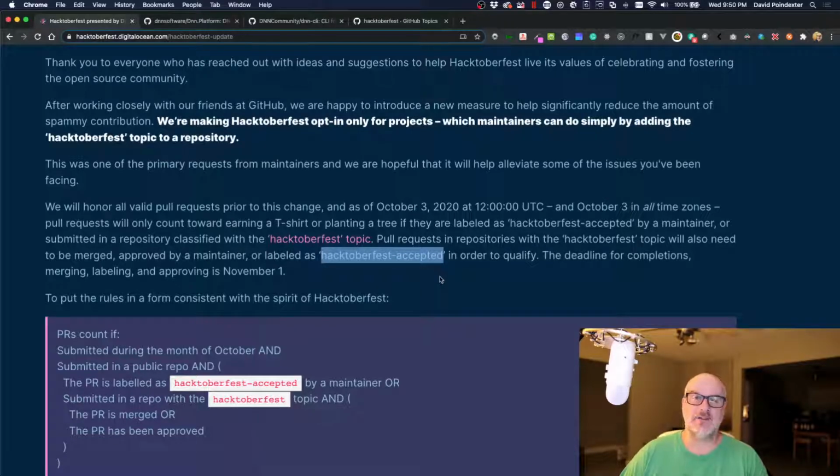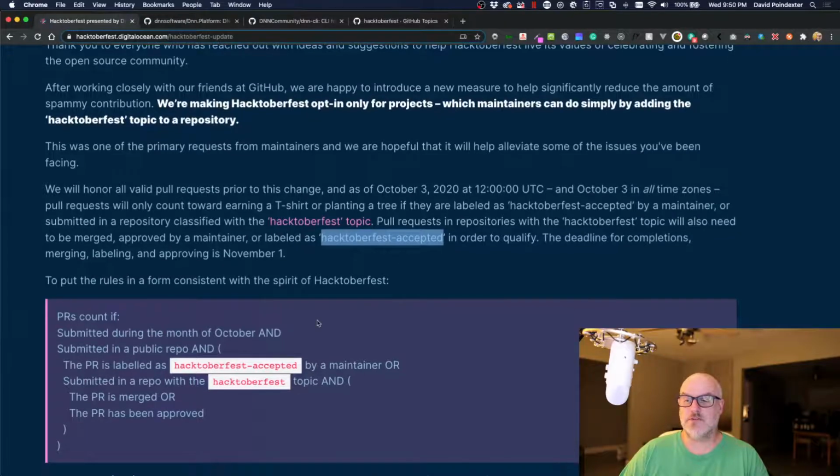That way, if it looks like it's going to take a little longer than the month of October to get their pull request merged, maybe they contribute something pretty big and you're wanting to time that with the next release and it doesn't happen soon, then you can put that label on their pull request and that will give them credit. And of course, for those of you that are more code inclined, they've written a little bit of pseudocode here to explain this process.